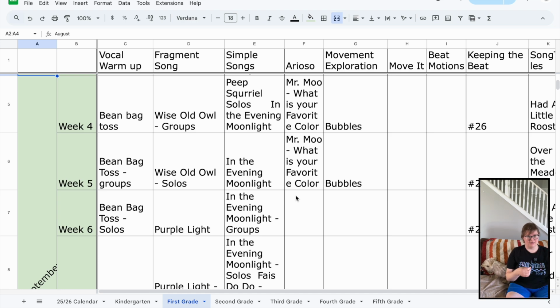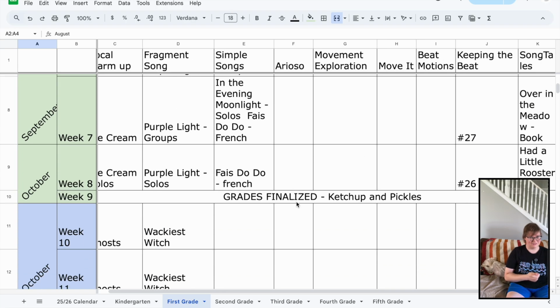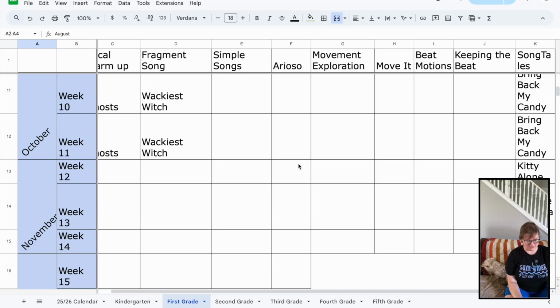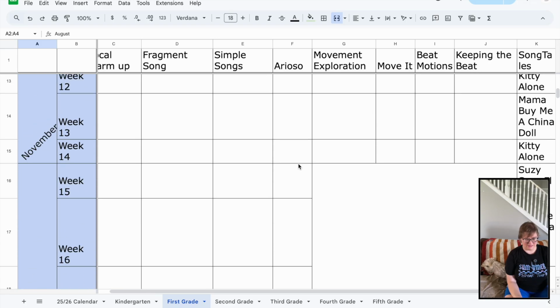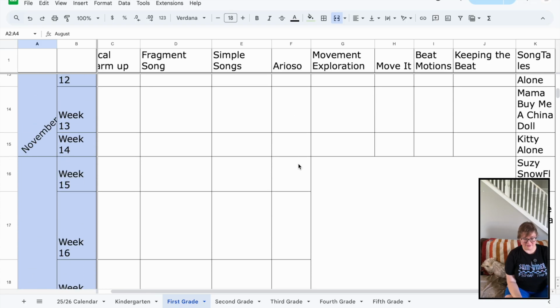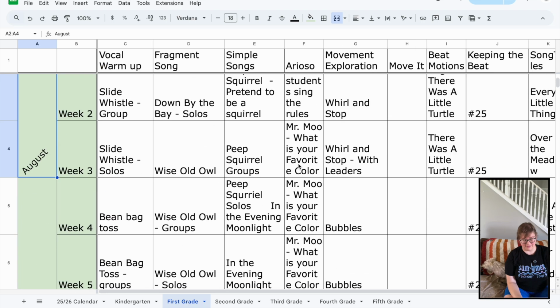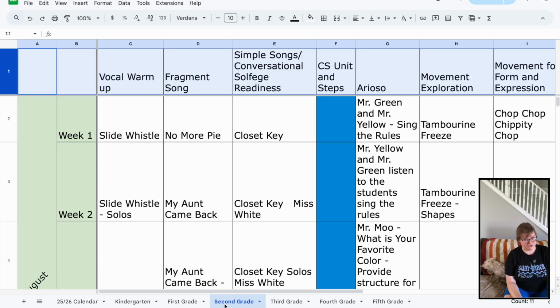So catch up is making sure I get those classes all caught up in that last lesson. That's why I didn't put anything extra there. Pickles means we can pick some extra activities for those students and for those classes that maybe have gone a little bit farther along. So you'll see I have a little bit more in 1st grade, and this is going to help me get ready for when I go to my teacher work days, I know what I need to fill in.